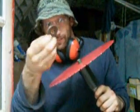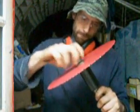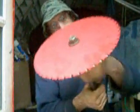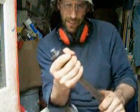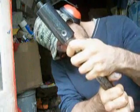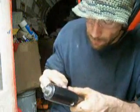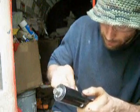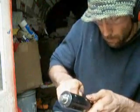Oh, look what I found! Sweet. Oh, better be careful. To lock this guy in place, I'm gonna drill a couple holes and put some screws in it. Right through. I had to shorten a couple screws to fit in there, but I think I got it. Oh, come on, get in there. Oh, there we go.